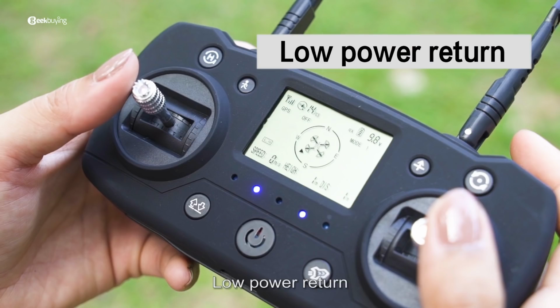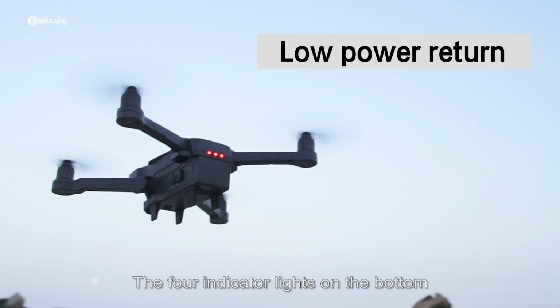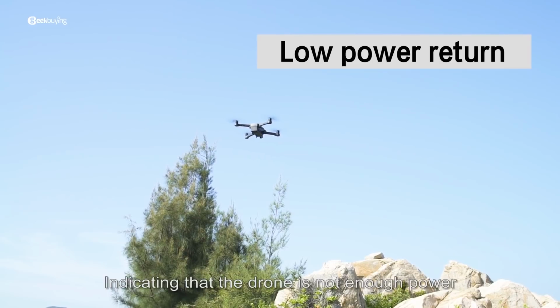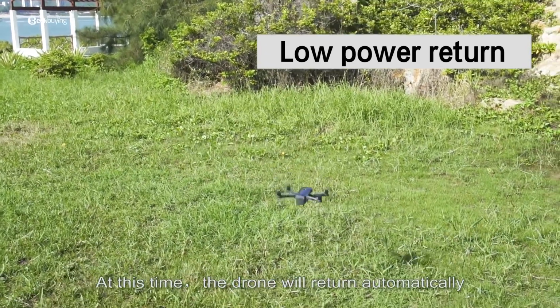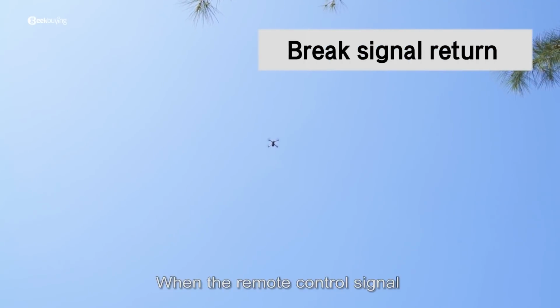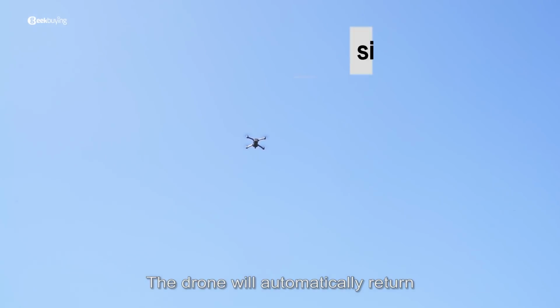Low power return. When the 4 indicator lights on the remote control are on, the 4 indicator lights on the bottom of the drone start to flicker, indicating that the drone does not have enough power. At this time, the drone will return automatically. When the remote control signal and the drone are disconnected, the drone will automatically return.